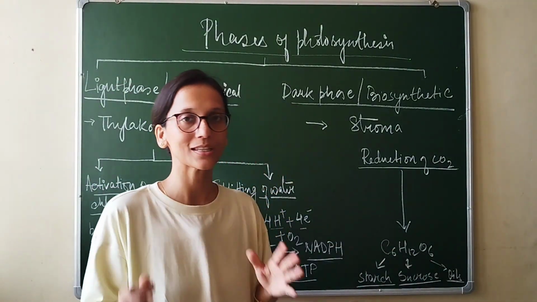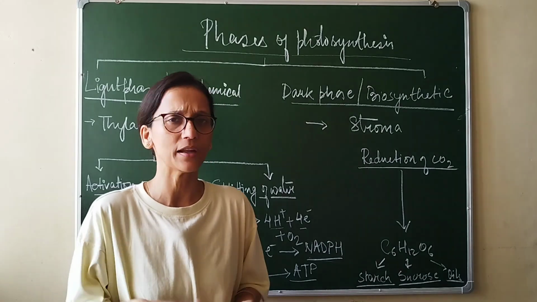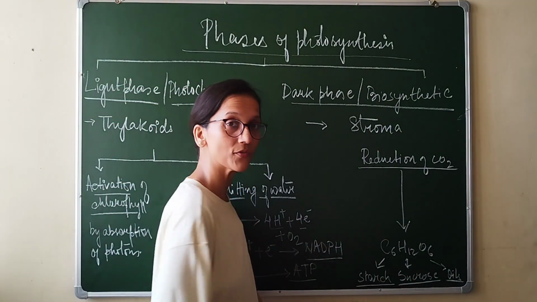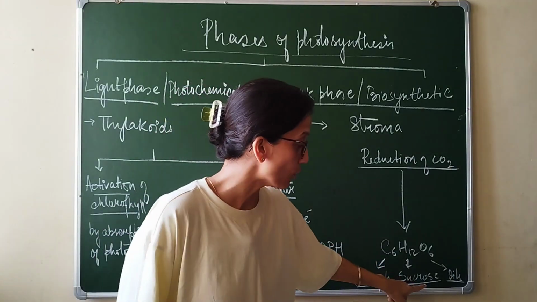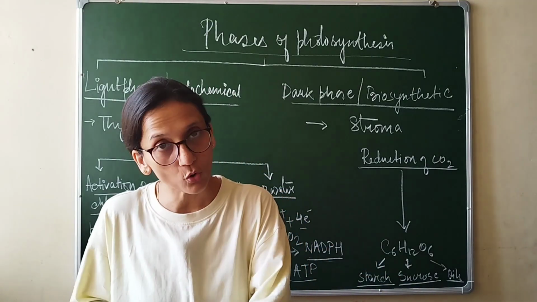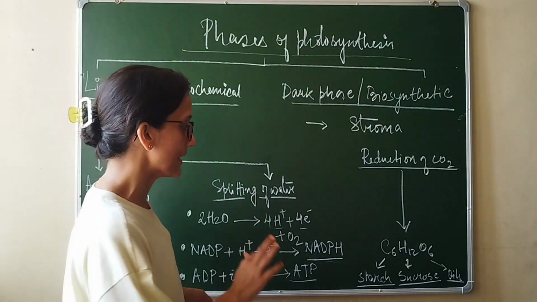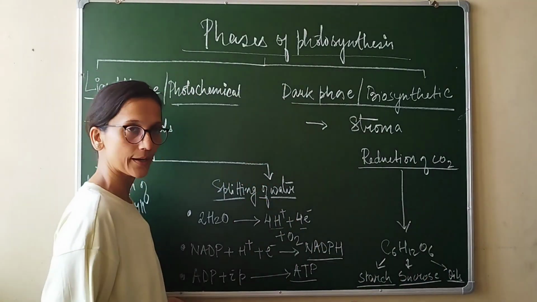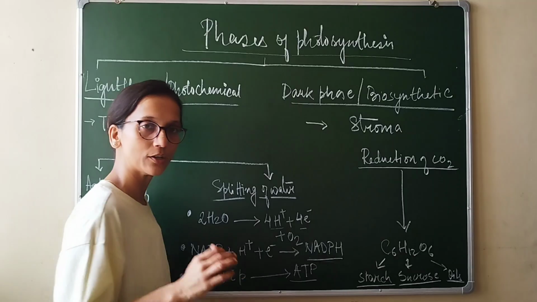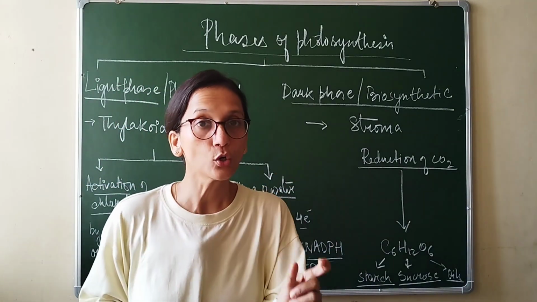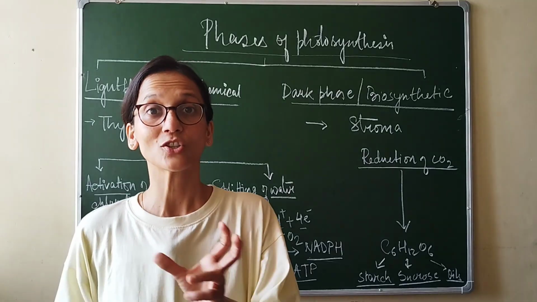Now this glucose can be utilized immediately by the plant for its metabolic activity. अगर extra है then it will be stored in the form of starch and it can also be stored in the form of sucrose, and it can also be stored in the form of oil. Now let's understand इन तीनों का मतलब क्या है. Glucose and starch में difference यही है. We already know in the last videos I have already mentioned glucose is a monomer and starch is a polymer.